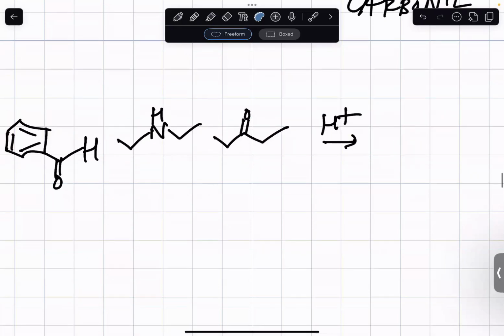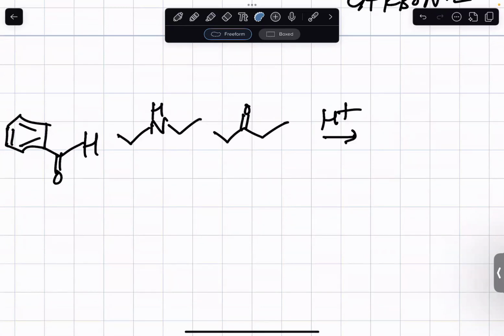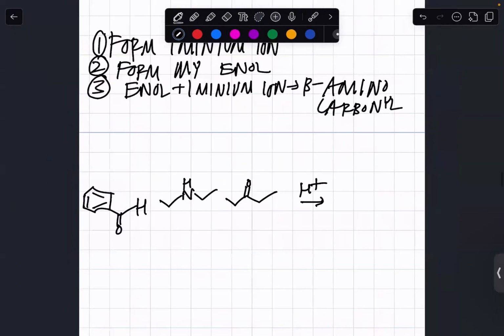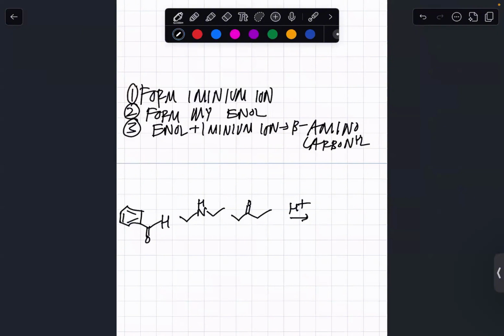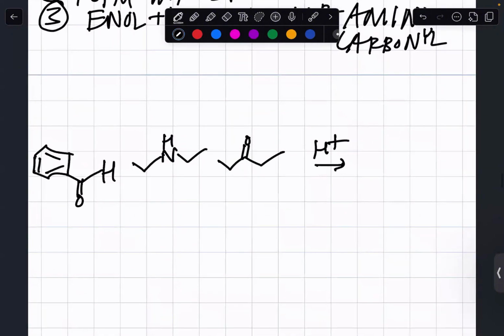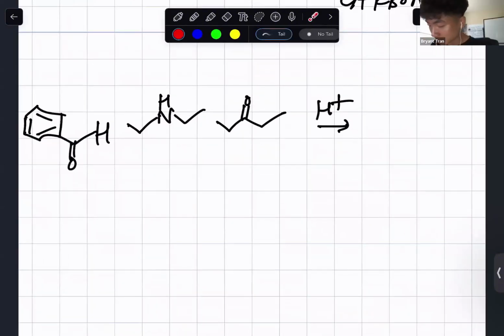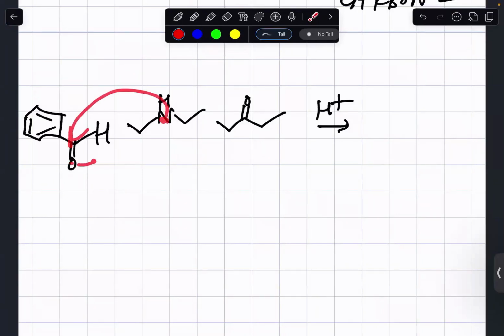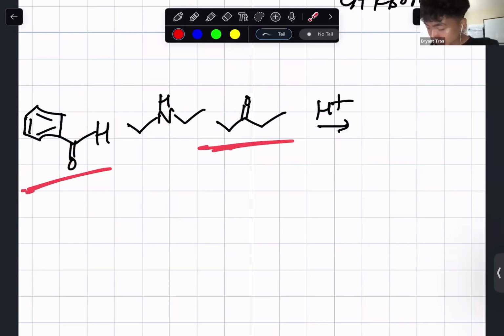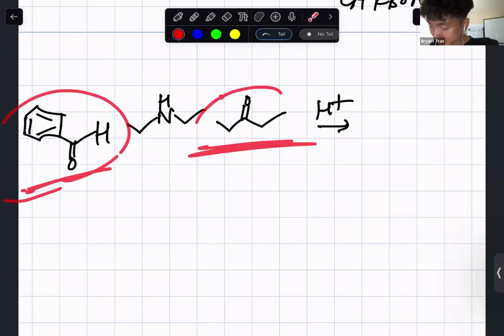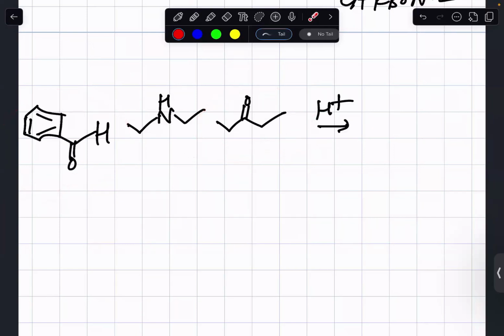Okay, so what we did in the beginning was the double bond O with an H is going to be attacked by the nitrogen. So this double bond O would not attack nitrogen. The nitrogen would attack the carbonyl. But they would form the iminium. But how do you know which one forms the iminium? Like which carbonyl? This one or this one? Because we know aldehydes are more reactive. Right, aldehydes are more reactive.